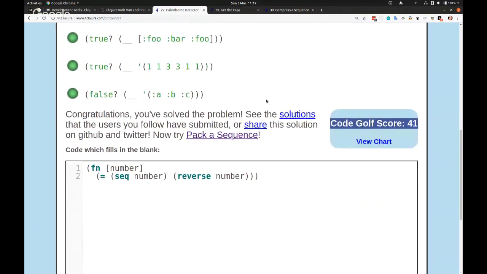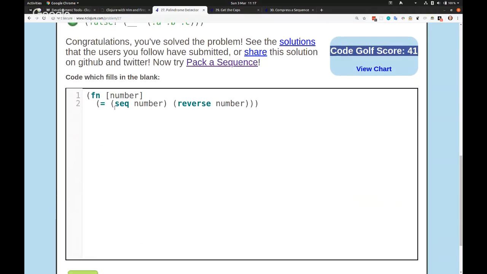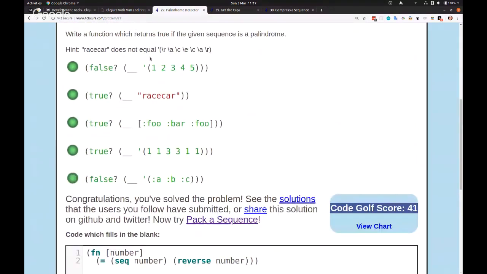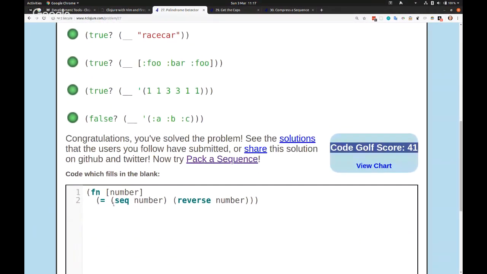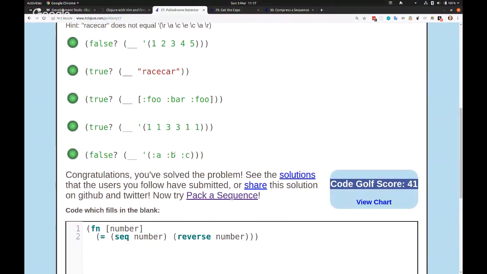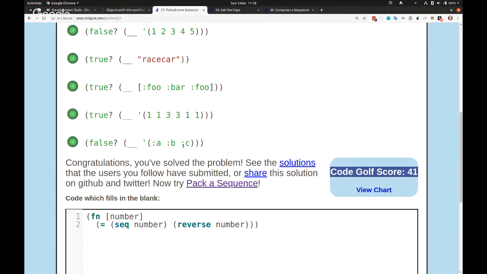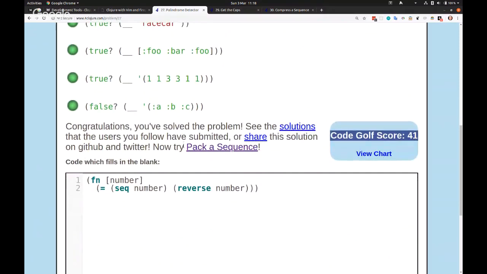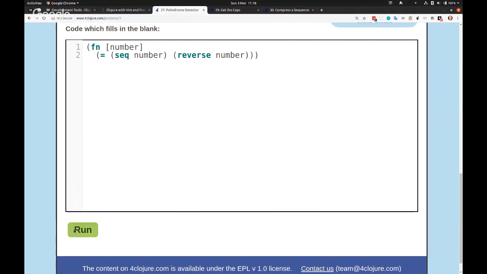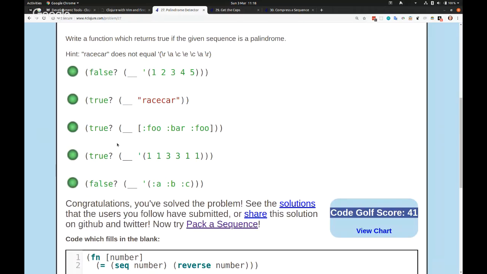Yeah. So here's a solution. One solution I've got which works. So we take in the pattern, as it were, and regardless of what it is, we convert it all to a sequence. They'll all convert to a sequence without changing the values inside them. And then we can just reverse it. So even if we reverse something and it produces a sequence, these things are still going to equal each other. So if we run that, then we get magic numbers. Everything goes green.